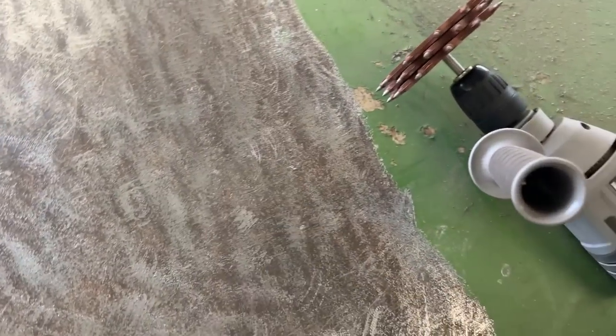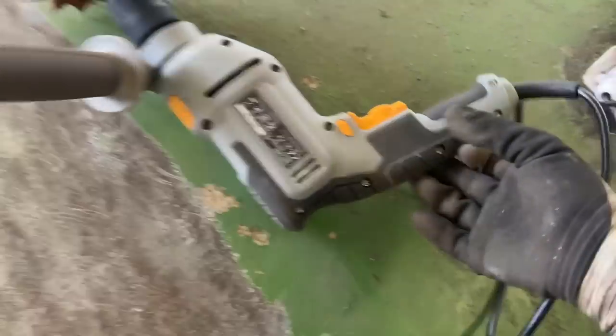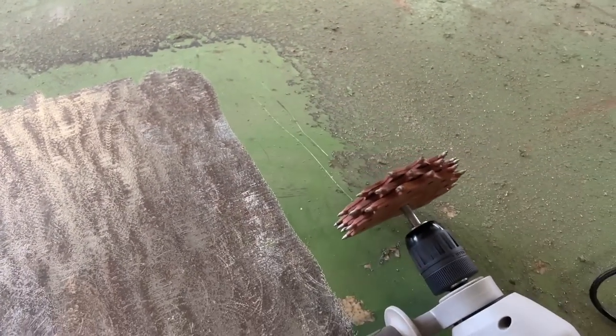Really impressed with the attachment so far. Done that area. It doesn't lift the filler too much. I'll go back over that with the flap paddle for the grinder. Yeah, really easy, quite comfortable. I basically used the handle with the attachment as a guide to follow it down. Yeah, it's been really good.